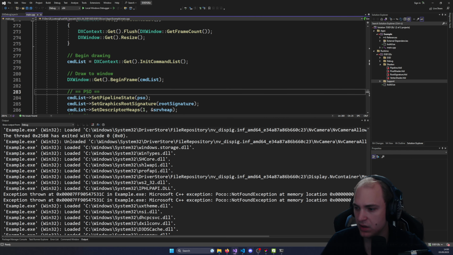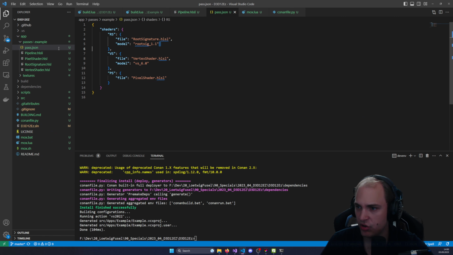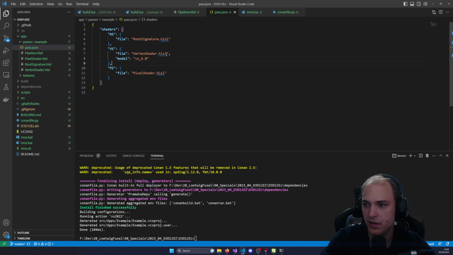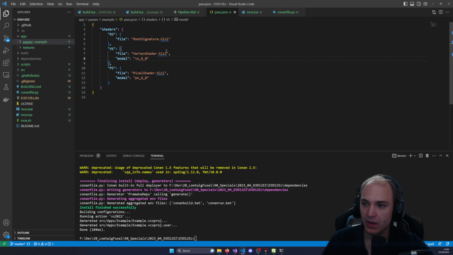So actually we do not need a shader model for the root signature. But for the other ones, VS is the profile, the shader model. And then down here is the pixel shader. I basically want to traverse this data and read it from the render path, and then dynamically compile these and dynamically make them accessible. Yeah, that's the idea that I follow here. And this needs to be all done.